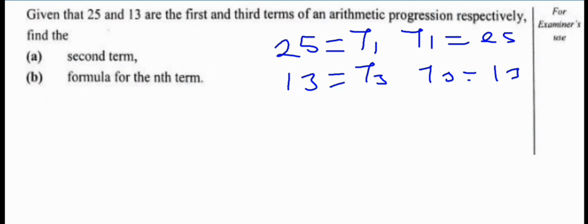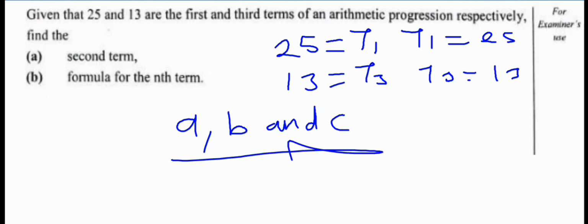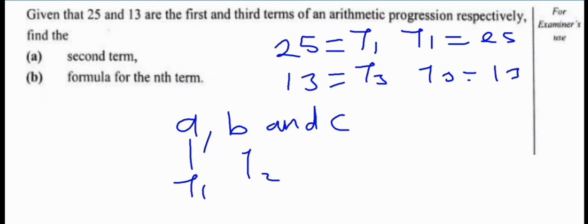So we can say that, suppose we have three terms, A, B, and C. Let's say we have these three terms for the arithmetic progression. So A is going to represent term number 1, B is going to represent term number 2, then C is going to represent term number 3. Now suppose we have been given term number 1, which is A, and term number 3, which is C. We can easily find B, by using the arithmetic mean.